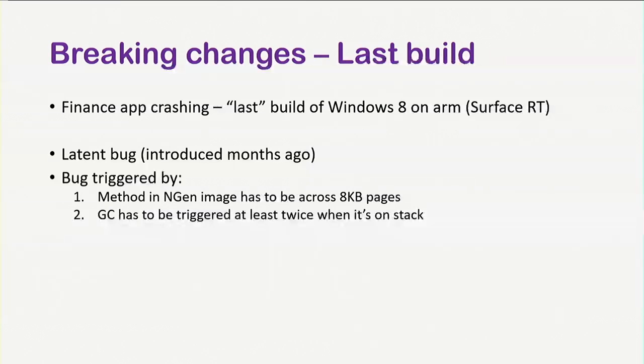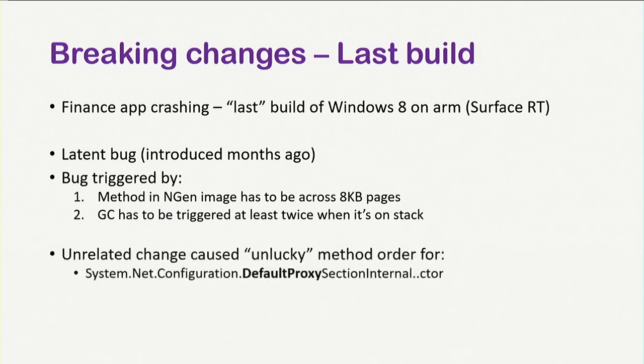So it's kind of an obscure combo of things. Now imagine it happened only on ARM, so Windows RT, one of the key applications. Everyone is like, when is it gonna be fixed? What happened? How come you broke us? What happened is that there was a really unrelated change somewhere else, entirely outside, that moved and aligned networking, actually the default proxy, to be exactly on the 8 kilobyte boundary. The default proxy probably does some networking, so it takes a while, and startup of the application is resource intensive, and GC can happen multiple times, and boom, you hit this bug.